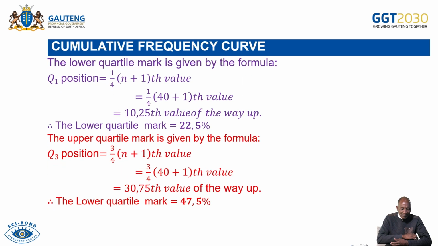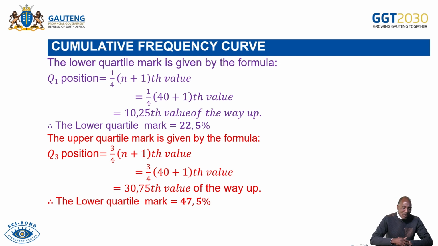Right, let's proceed. Next, the question asked us to determine the interquartile range. By now we know what the interquartile range is. It's the upper quartile, which is Q3, minus the lower quartile, which is Q1. We are now dividing our way up into 4 regions. And we know the first quarter is called the first quartile or lower quartile. And then the middle one is our median, which is the middle quartile, Q2. And the last one is Q3, which is our upper quartile.